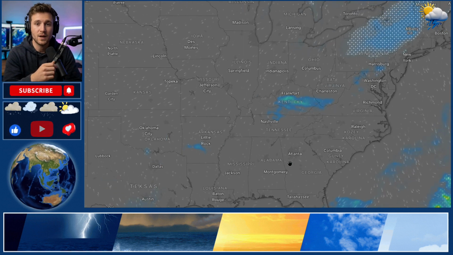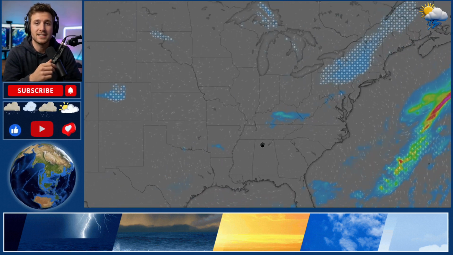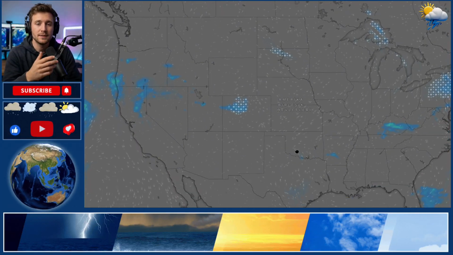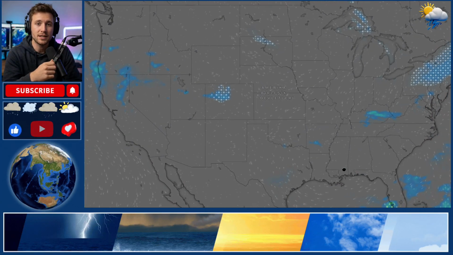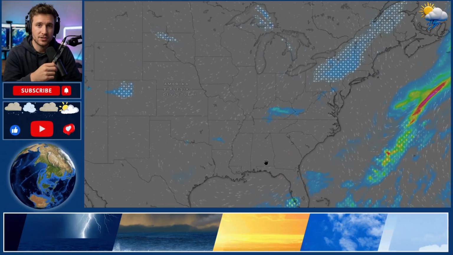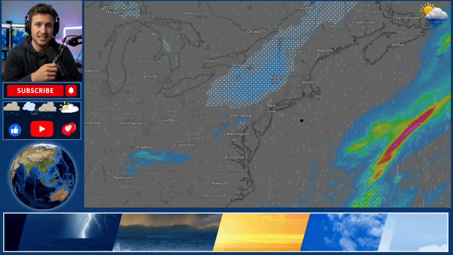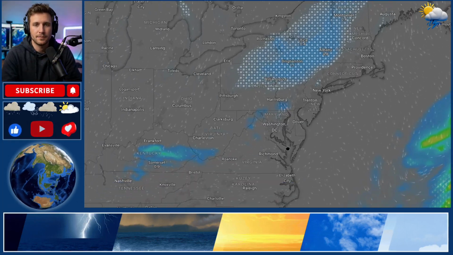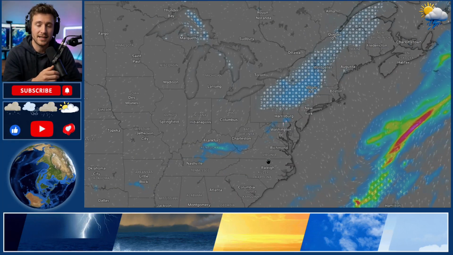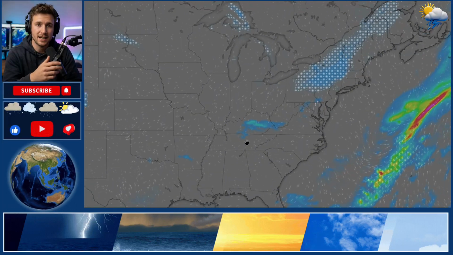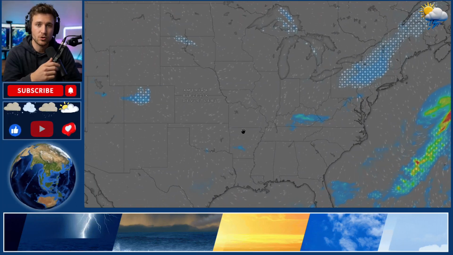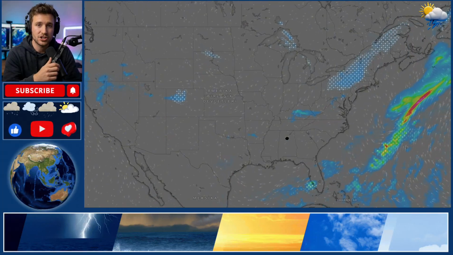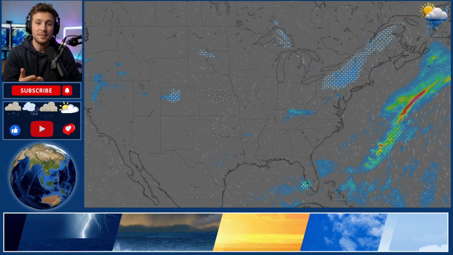States like Kansas, Oklahoma, central Texas, and southern Missouri are showing weaker precipitation signals and lower accumulation. This area is positioned between the northern snow system, the Pacific frontal system, and the offshore Atlantic system. It's basically in the calm zone between all the active weather. While it's not completely dry, impacts are much less intense compared to the northern tier or the coasts. If you're in the Central Plains, you're catching a break right now. Enjoy it, because patterns can shift, and what's quiet today might be active tomorrow.